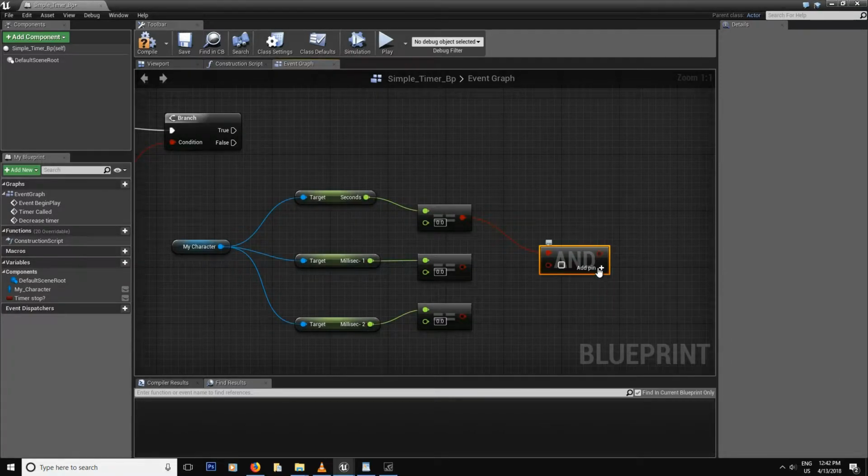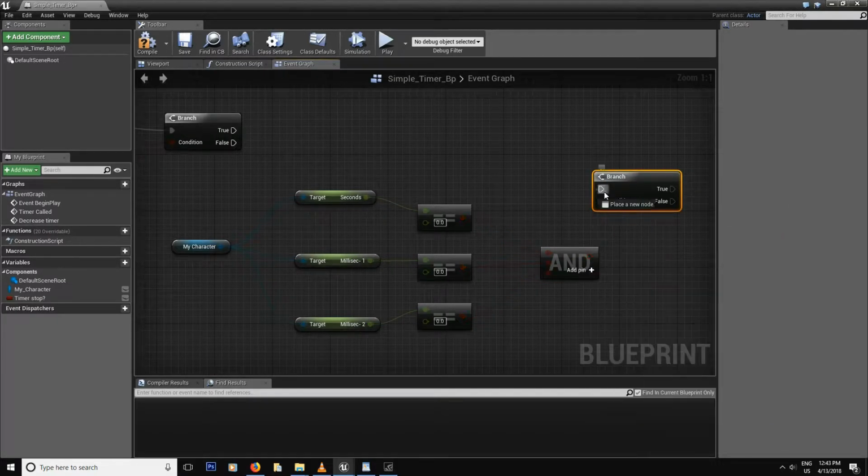That way, if you add a pin over here, you're going to be able to check, because you want to make sure that the three of them, it's not only the seconds that needs to be a 0, it's everything else. It would work with just a second, but you want to make sure, because if you have 0 second and you still have milliseconds, you're not fully done. So you need to check all of them. So that's the first condition in our countdown.